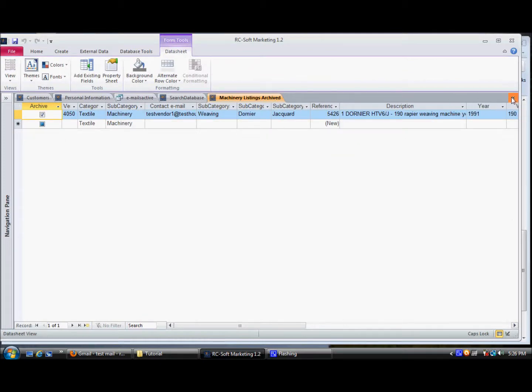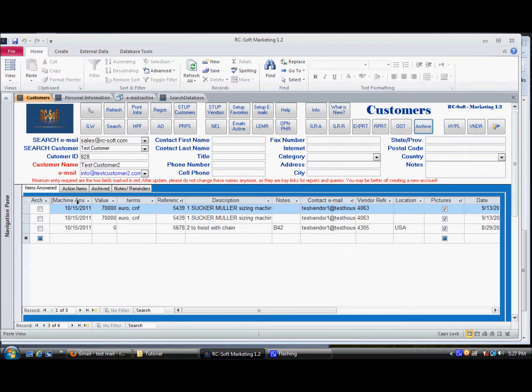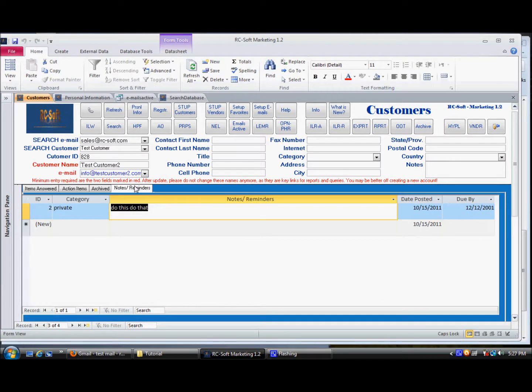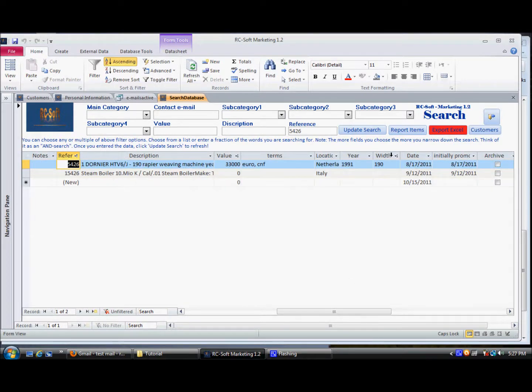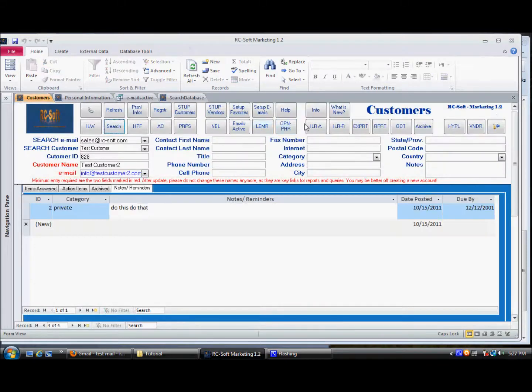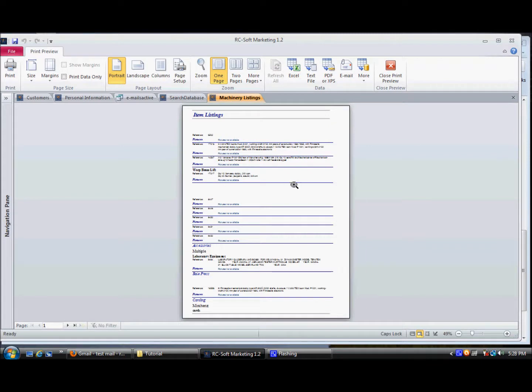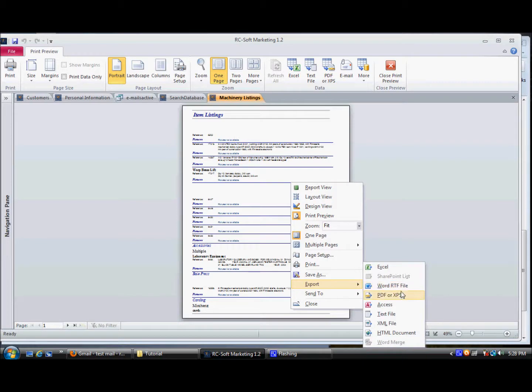In your search function, when you get new updates, make sure you update this column. This column date will give you all the information for this report here, which is the most recent report. Once you update an old item, it will not show up here anymore if it's older than 10 days. But if you update that date information, it will pop up in this report again. Then you can right mouse click and export it to Excel, Word, PDF, and so on. As well as in your search engine, whatever you have searched for, you can report these items. Right mouse click, and you can choose from a list of options: Excel, PDF, and so on.